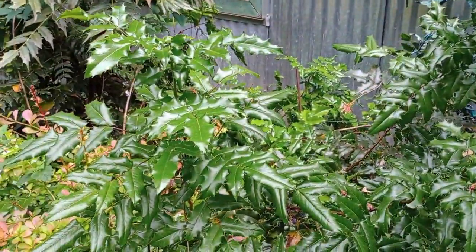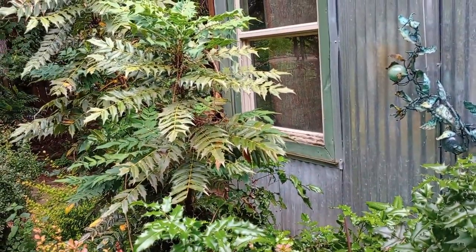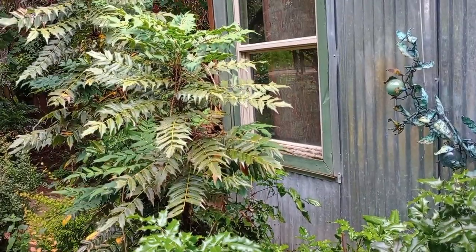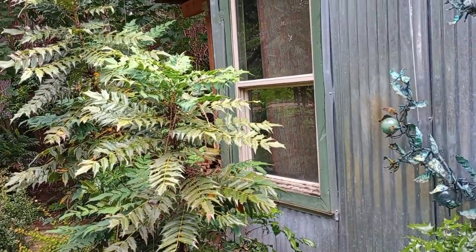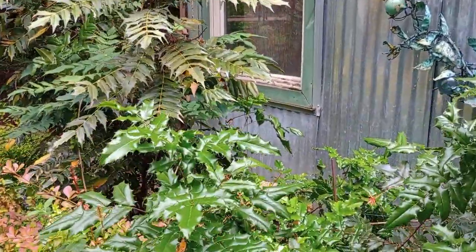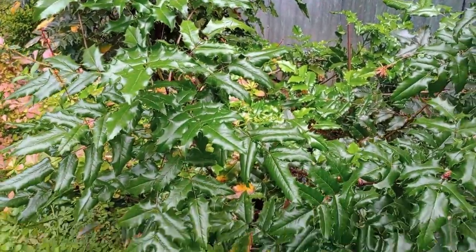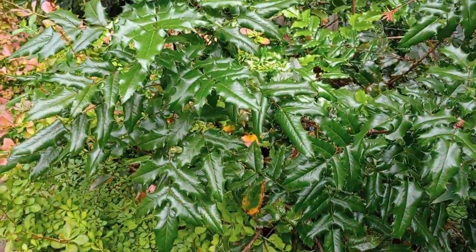Here's a regular Oregon grape. You can see Mahonia Media is quite tall — that one I showed you before is quite tall, but this one is really quite tall, probably twice as high, heading towards eight or ten feet. There's a little Oregon grape here because it has a good deal of competition with the other plants, which is why it's not maybe as tall as the other one.